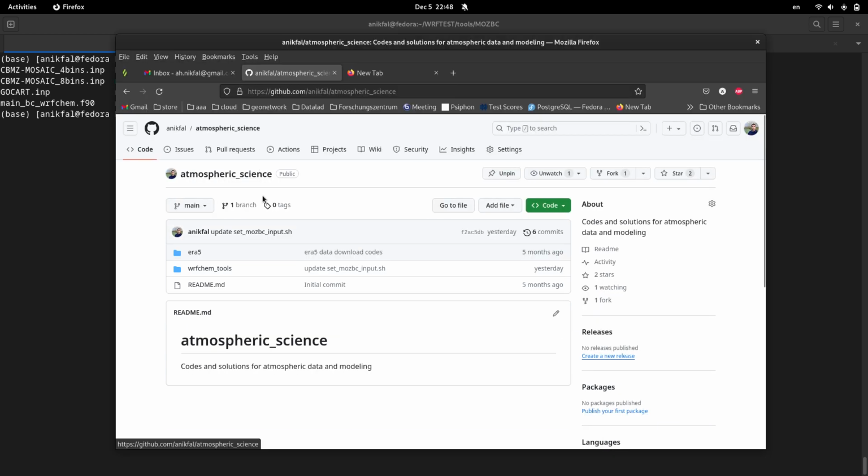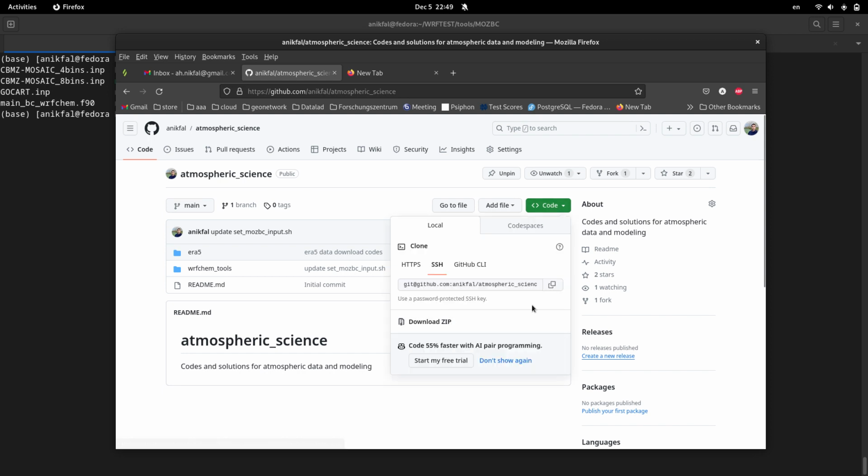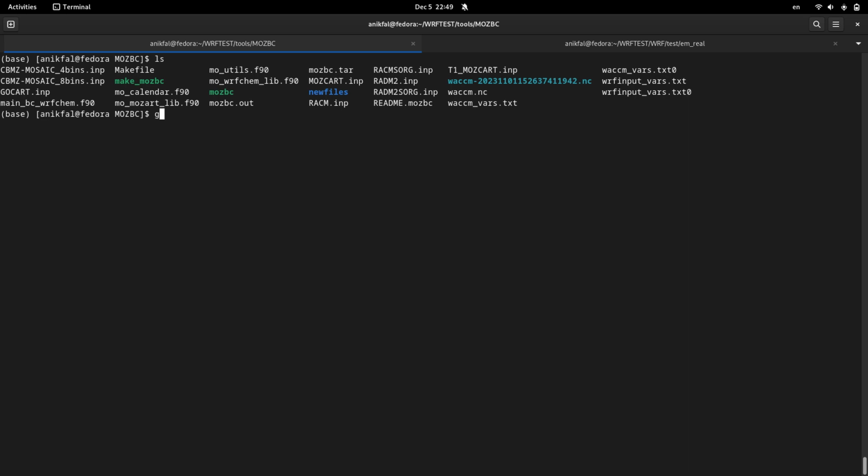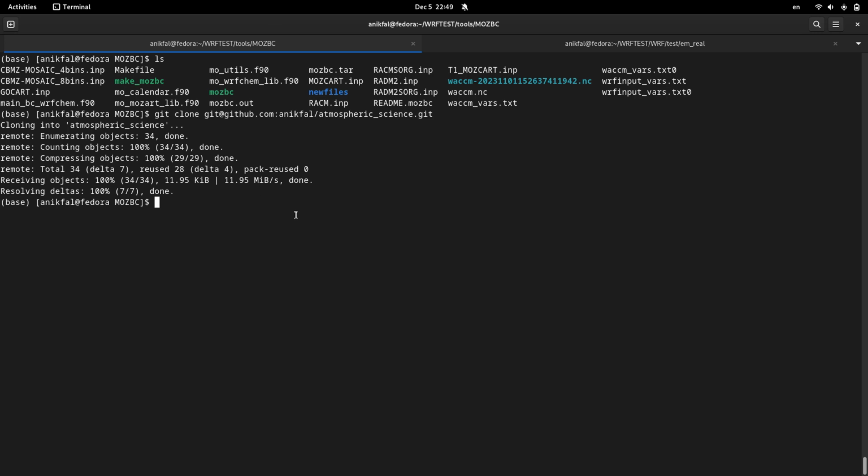I will provide the address to this repository in the video description. Copy the address, and git clone it here in this directory.